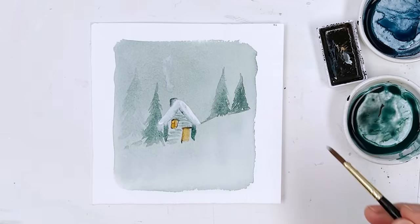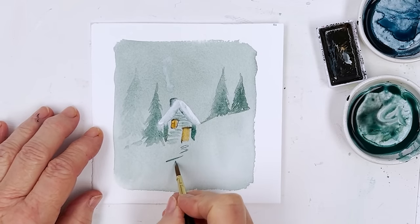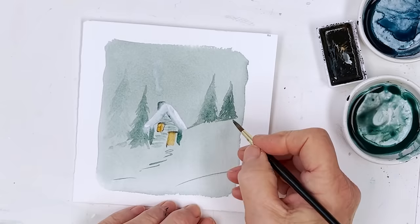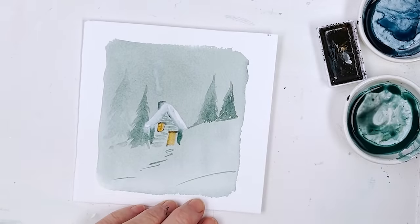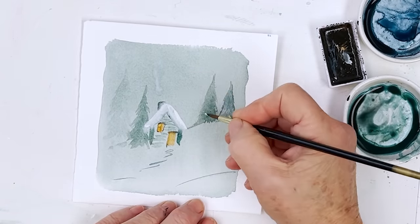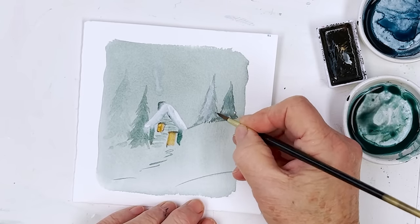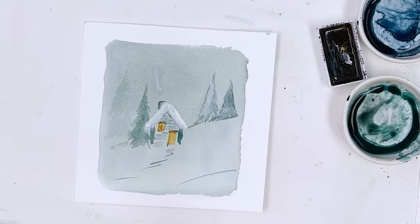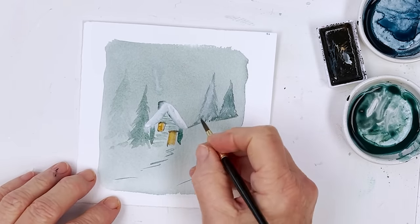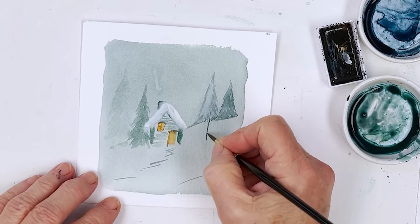There's a bit of smoke coming out the chimney. And then perhaps I can put some white on there, can't I? To make them a little bit paler, because they've got snow. And I think something needs to be here. I think I'm going to make this tree much bigger.